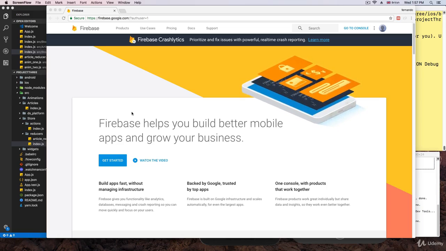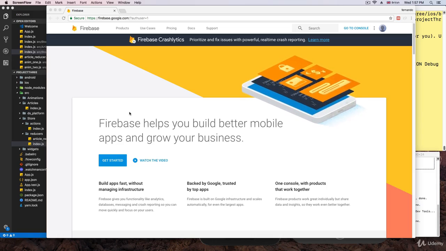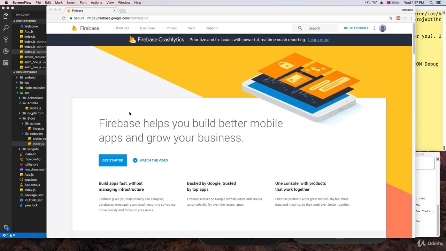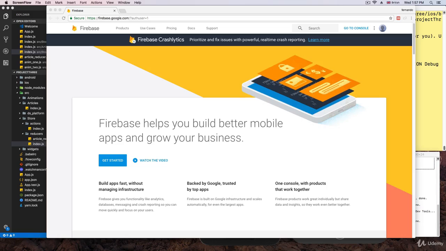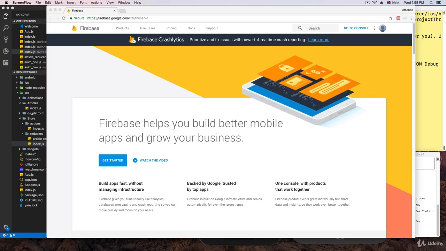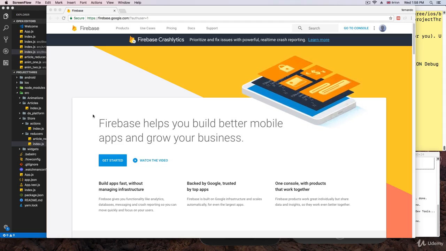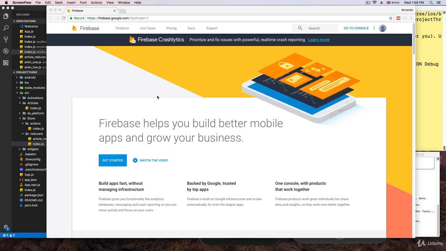Now, Firebase, like any modern service, works with JSON and provides you a very cool authentication API. Of course, Firebase is the most popular, but you could use whatever you want as a server. You can create a Node server and host it on Heroku or DigitalOcean or whatever. It doesn't matter. You can even use a PHP server, something like Laravel with a REST service. You can do that, no problem.